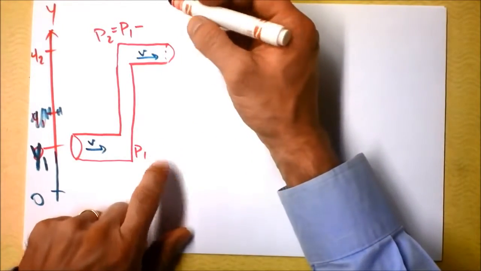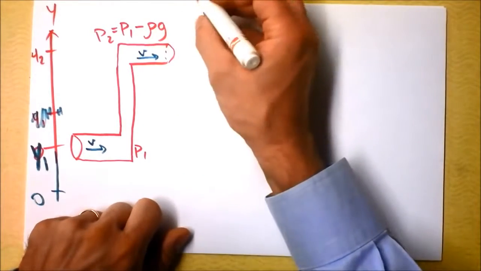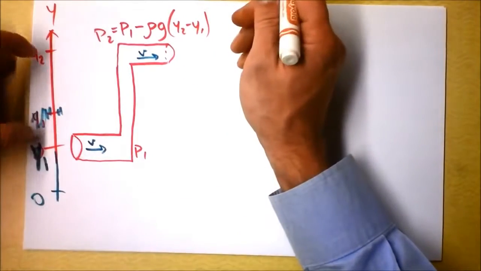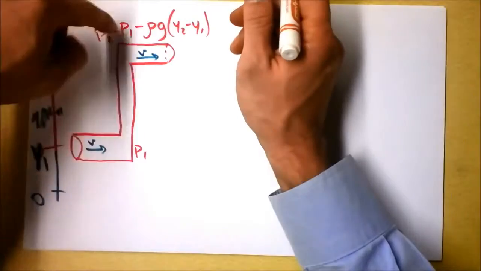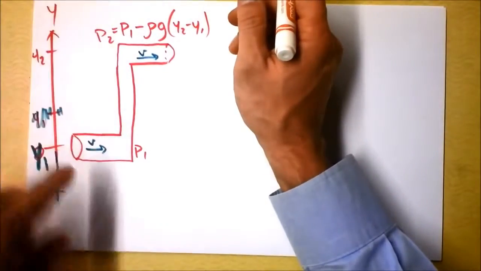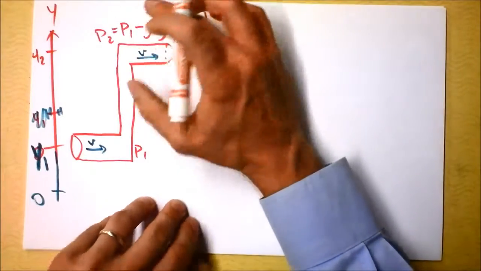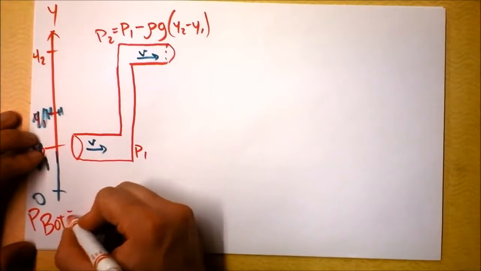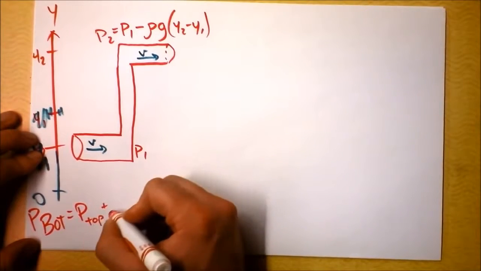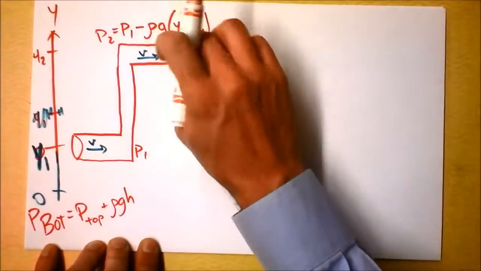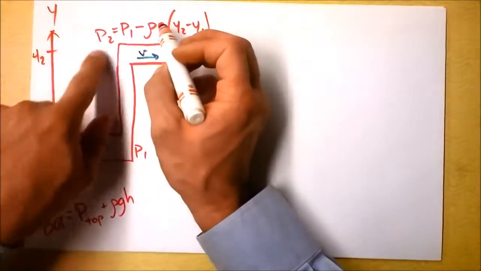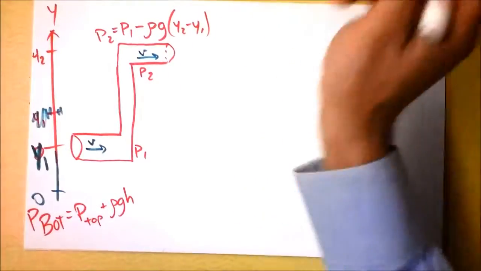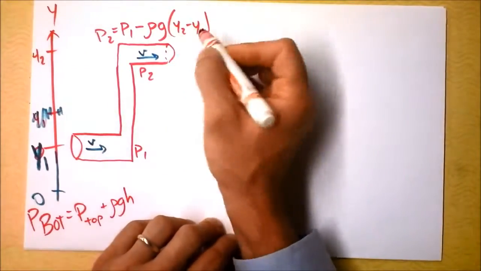You know this rho g h thing we've been carrying around a little bit? Well, here's rho, and here's g, and here's this height difference. h is y2 minus y1. So that's the positive height, but we're saying the pressure up top is less than the pressure down at the bottom. Typically, we're looking at this equation: pressure at the bottom is pressure at the top plus rho g h. I'm just using the opposite of that statement right here. Pressure at the top is pressure at the bottom minus rho g h. And notice how I've written the height as y2 minus y1.